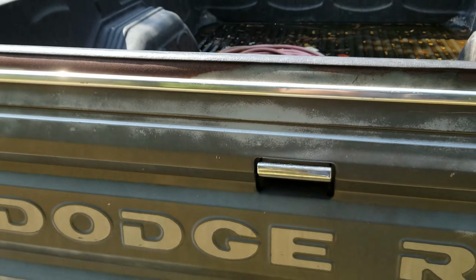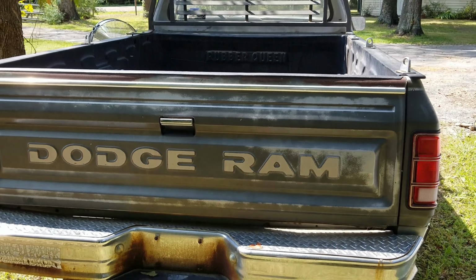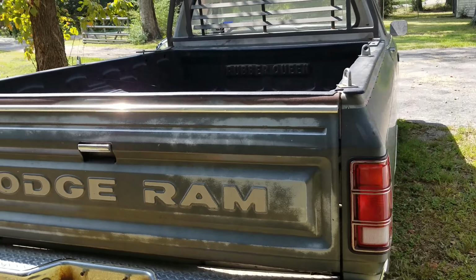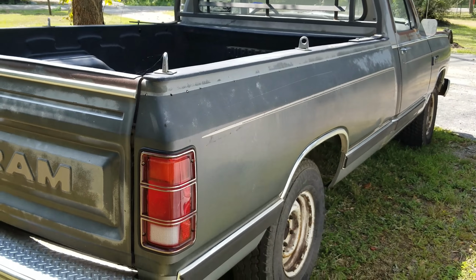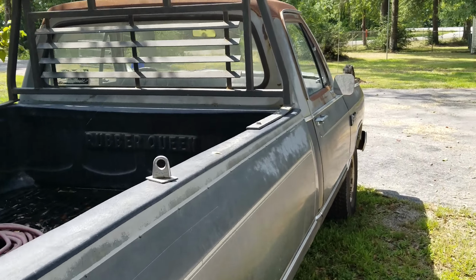So I bet if I took the panel off the back, I could probably figure out what's wrong with that and get that to work. But yeah, overall, not a bad truck for $300. Now let's see if I can get on this side.